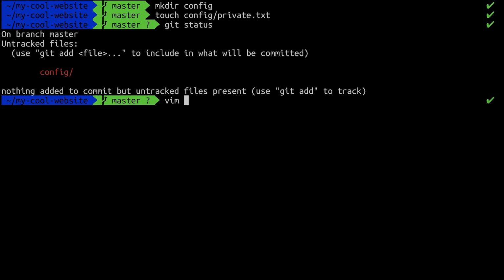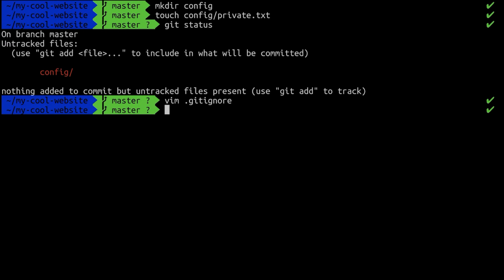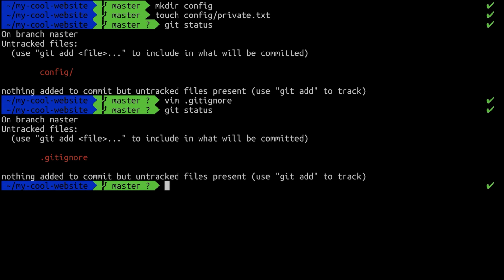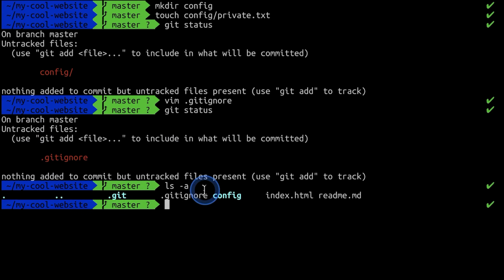I'm going to open up an editor, .gitignore. And this is a configuration file. It has to be inside your Git repository. And essentially here you can define files or folders that you want to ignore. So in my case, I want to ignore this folder called config. I'm going to save this. And it has been saved. So if I'm running git status again, I will have an untracked file, the gitignore file, and this needs to be part of the repository. But as you can see, it's no longer saying anything about this config file, but obviously this config file is still there.